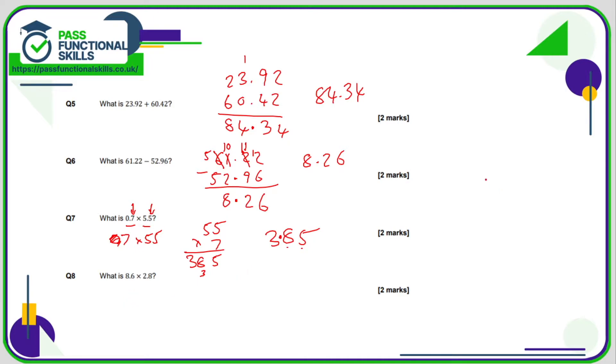Question number eight. I'm just going to ignore the decimal points and just do 86 multiplied by 28. 8 sixes are 48, 8 carry the 4. 8 eights are 64, 64 plus 4 is 68. Now I'm going to move on to the 2. It's the 2 of 20, so put in a zero. 2 sixes are 12, 2 carry the 1. 2 eights are 16 plus 1 is 17. Add these two rows up. 8, 10. 6 plus 1 is 7. Plus 7 is 14. Carry the 1, 2. So if 86 times 28 is 2,408, then 8.6 times 2.8, we have one, two decimal places. So one, two decimal places need to be created. So the answer is 24.08.